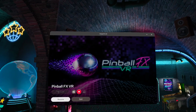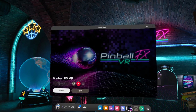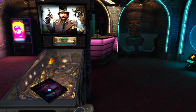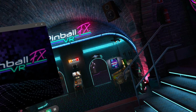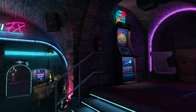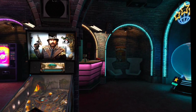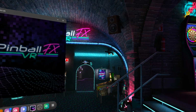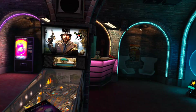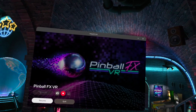But yeah, on a scale of 1 to 10, I'm going to give it a 10 because it is so cool in here. The games are great to play. What would be really nice is if I could take my other pinball games from the other Zen Studios games, and put my Jaws and my Back to the Future and my Walking Deads and that kind of thing in this room and just have one location instead of two. That would be absolutely the best.